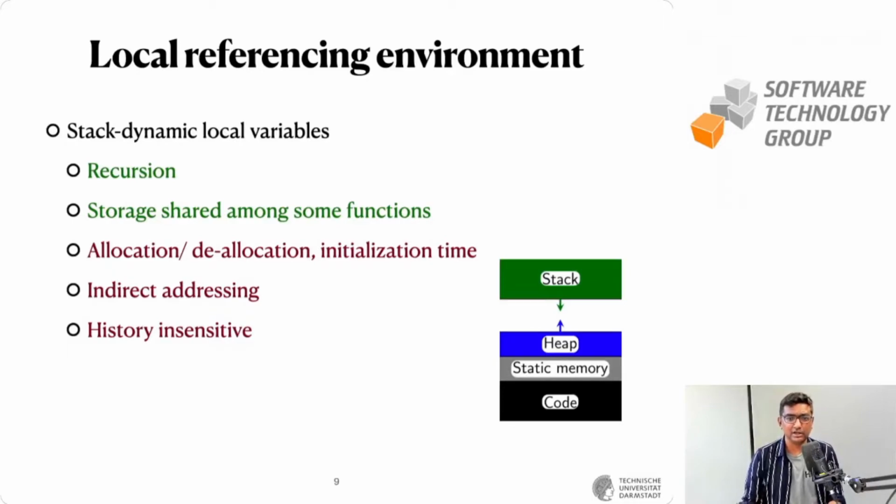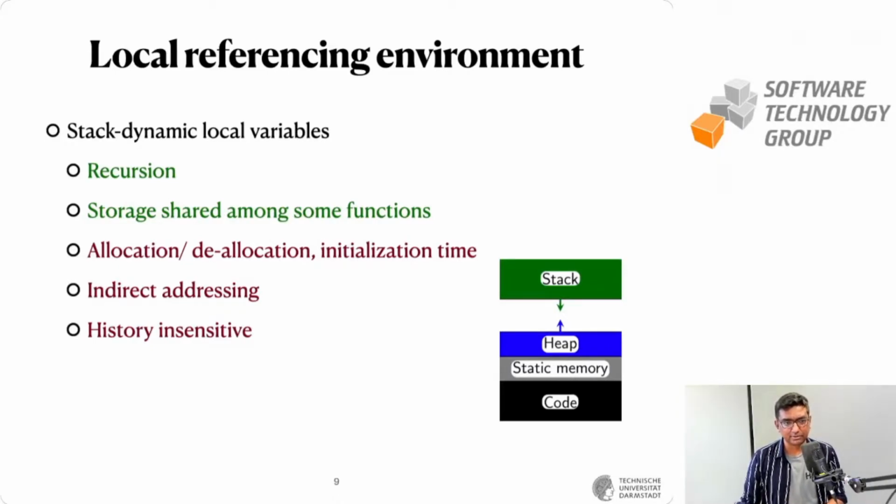Such history sensitivity is needed, for example, when you're calculating pseudo-random numbers, meaning your function calculates a random number and you want to make sure that you don't return the same random number for the second call, right? For example, this kind of thing would be useful when you're trying to get the next song in your playlist in a shuffle fashion.